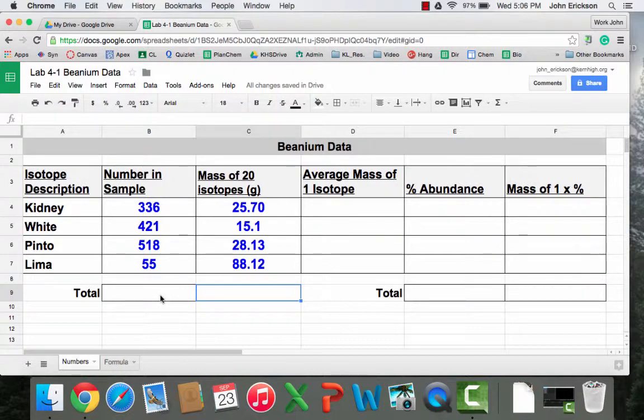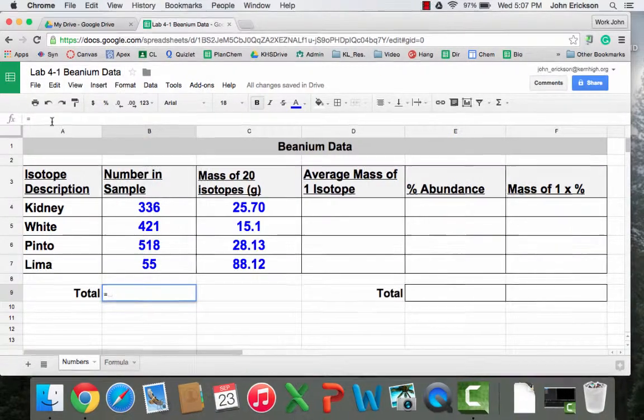First thing I want to show you how to do is to take a total. We've got the number of beans in our sample. Please note that my numbers are very high compared to yours, and you do want to use your own data for this. It will be more accurate. Whenever you want a spreadsheet to do a calculation, you type a formula. Please notice there's a formula bar up here, which mirrors what we're typing in the cell, and sometimes it's easier to actually type in the formula bar.